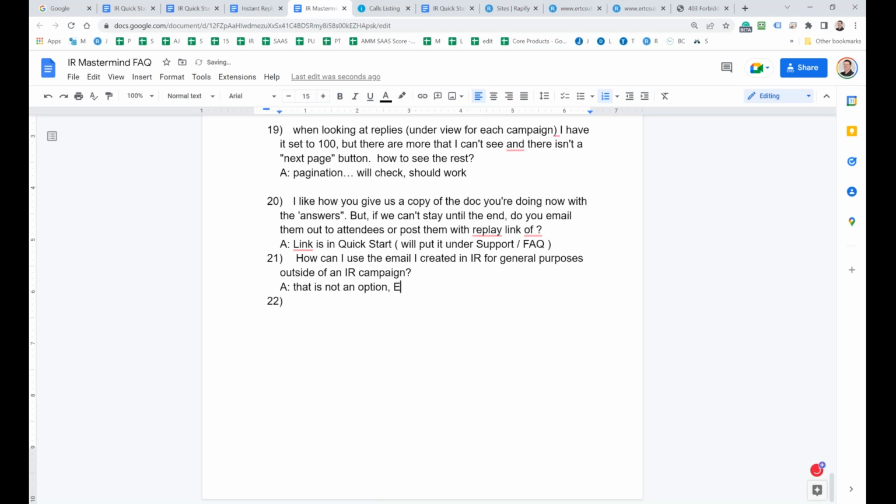Emails inside Instant Reply are tracking emails, so they are not an ISP email. Those are tracking emails, and the tracking email gets forwarded to an email you can look up.